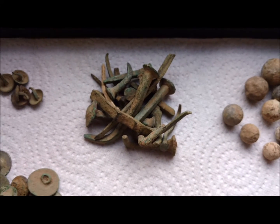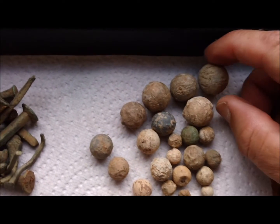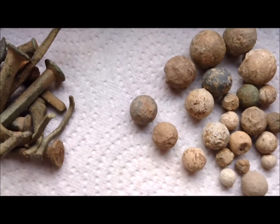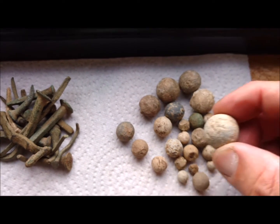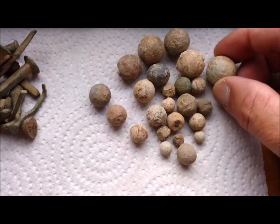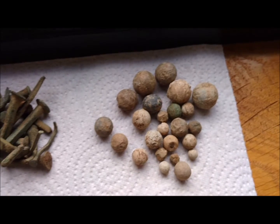I probably keep everything. Look at all these round balls. And this one's gigantic. And I'm thinking it's around a 75. Jack over here was telling me he thought it was, man, my hand's out of the picture here. What's going on right there? He's telling me it's probably a 75 caliber. But they go all the way down to little, down to, I guess, some 69s there.